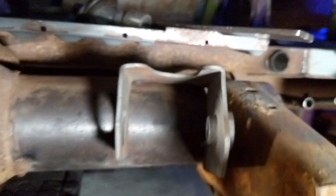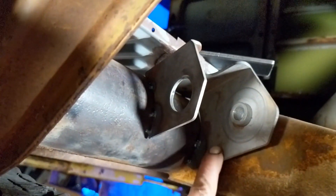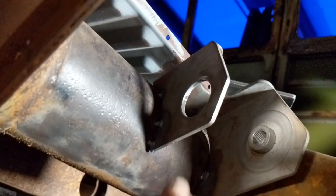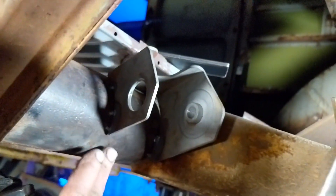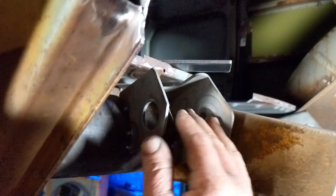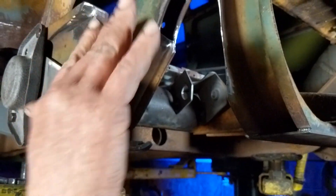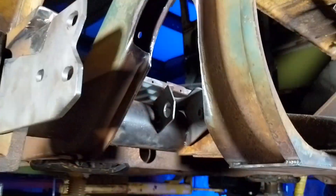These are the IRS clips. A lot of people sell ones that clamp around, but these are the ones you can buy to convert a Beetle swing-axle chassis. We open up these copes a little more, go from the top where it was nothing, and open the bottom part up. We bolt the control arm in here, bolted to the spring plate, and as you raise and lower this you set your camber. You can use an inclinometer on your phone or a caster camber gauge with a magnet — raise it up and down and get it set at ride height.